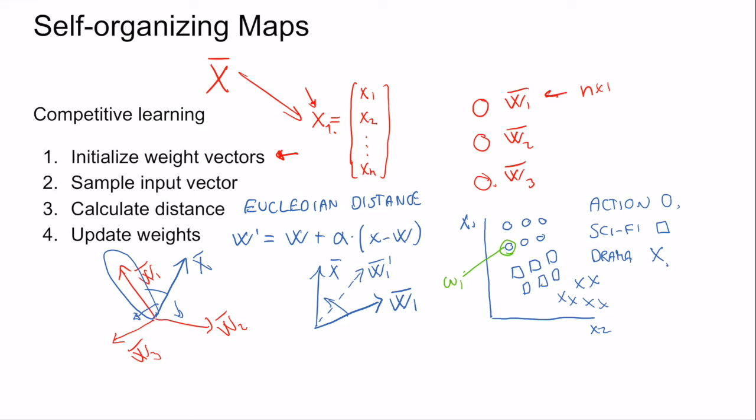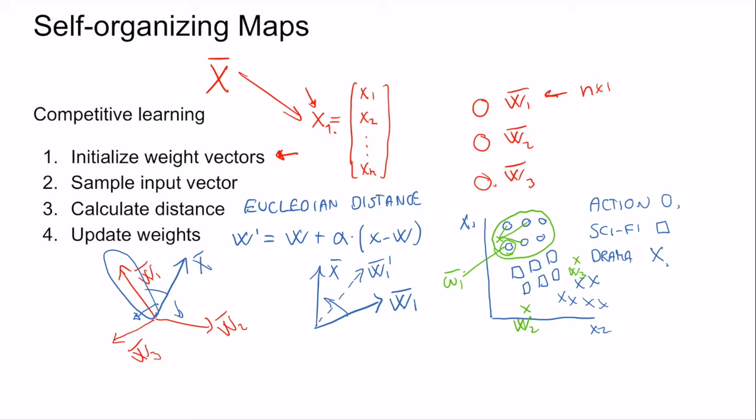So this is W1. And then it will be moving towards this here, and then because it's already closer to this guy, also closer to this guy, also closest to this guy, then perhaps W2 that is here and W3 that is here, then it will get assigned to these guys more often, or it will get assigned always to these guys because the distance to them is smaller, and it will basically try to accommodate all of them. So it will be gradually moving towards the center of the different clusters.